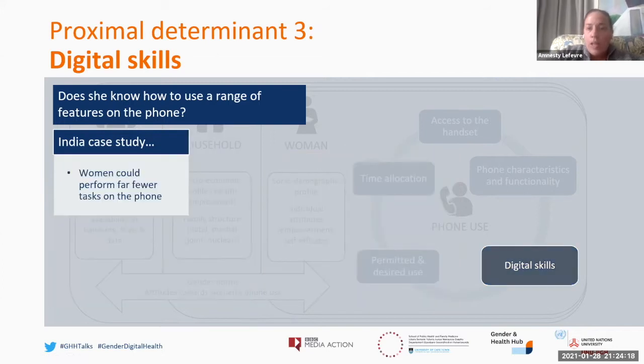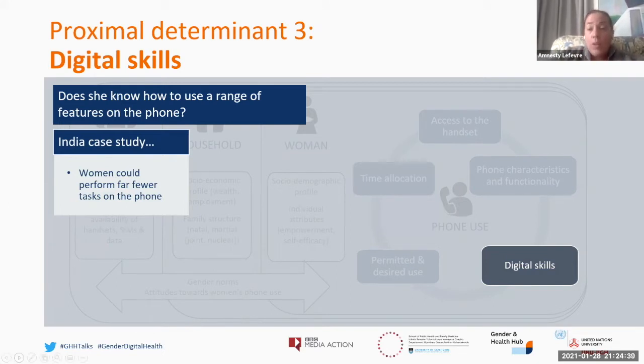Great, thanks. So in addition to whether men and women could open an SMS, we also sought to assess four additional tasks. First, could they navigate IVR, or interactive voice response, prompts? That's, for example, if you get a call and it says press 1 to speak to a doctor, press 2 to speak to a midwife or nurse.